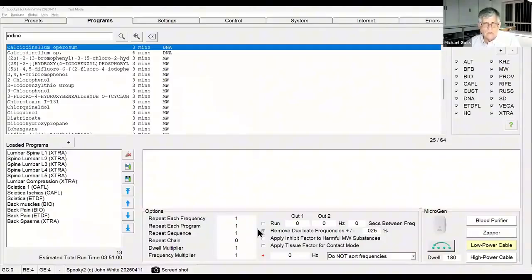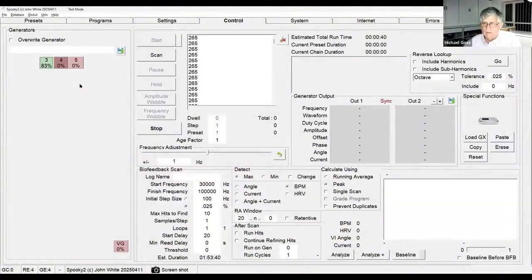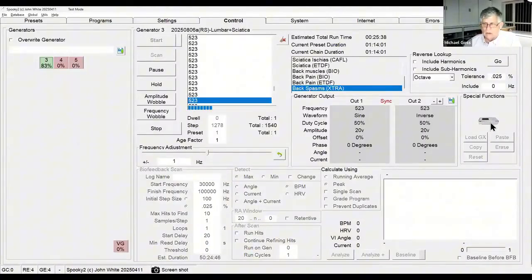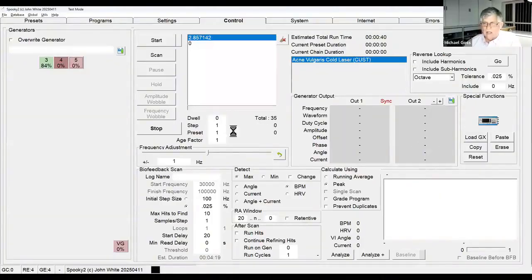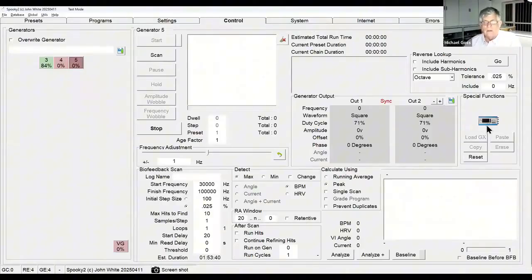There's a G1 and G2, and you'd actually see it in my test system here. If we look at generator 3 over on the right side, it's showing a silver generator. And generator 4 is a silver generator. Yes, those are separate generators. The silver generator has 2 generators in it. And if I look at generator 5, that's a blue generator. There's only one generator in a blue generator.